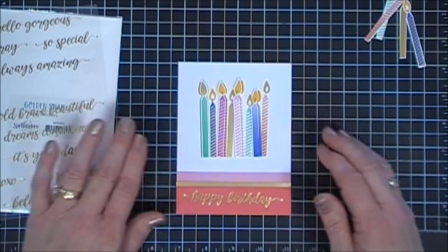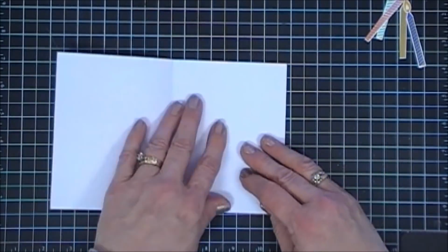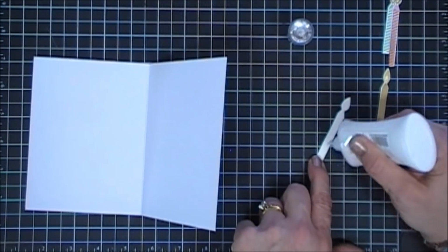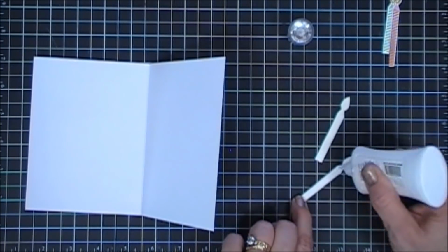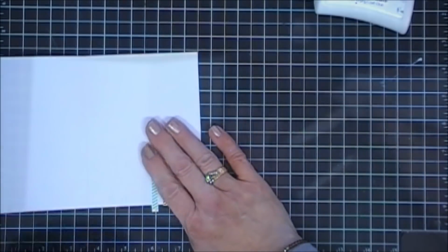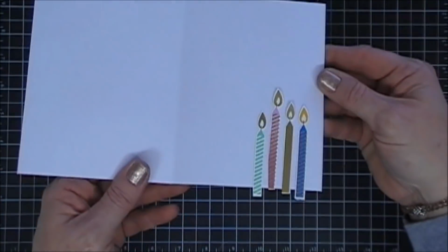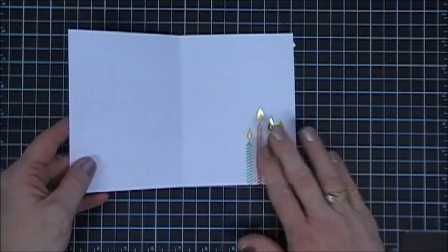Lovely. Now I had extra candles, so we'll take those and we're going to decorate the inside of our card as well. I'm just going to place them on the bottom right corner, stacking them kind of together. I just adhere them with my glue, and then we'll trim off the excess. Our inside's nice and pretty, and matches the front of our card.